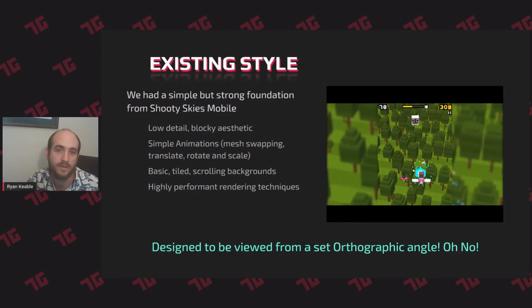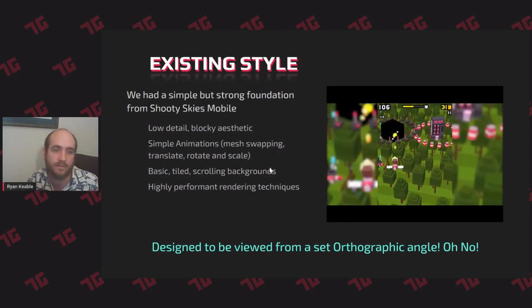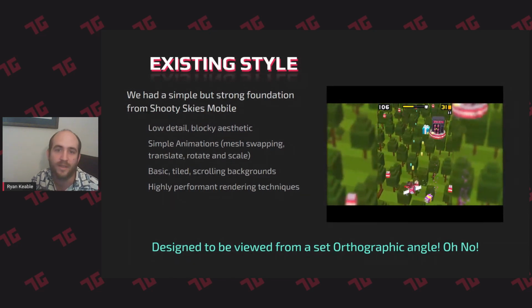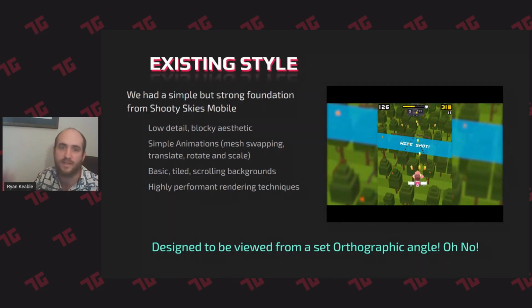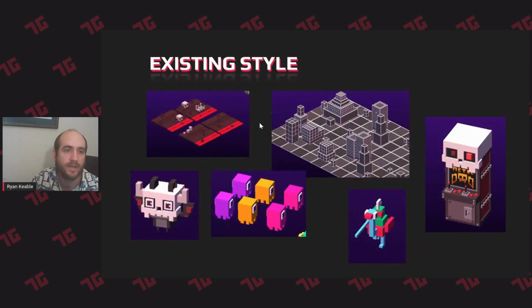And we had some really highly performant rendering techniques to make sure we ran on a lot of different mobile devices. So one problem with all that was that it was designed to be viewed from a set orthographic angle, and that was not really going to help us in VR when we suddenly moved into a full 360 VR environment. That being said, we did have all these lovely assets.